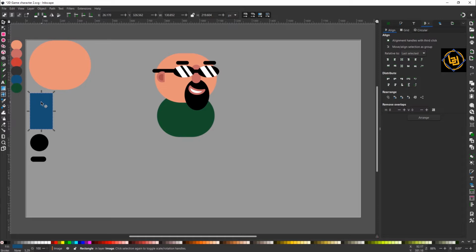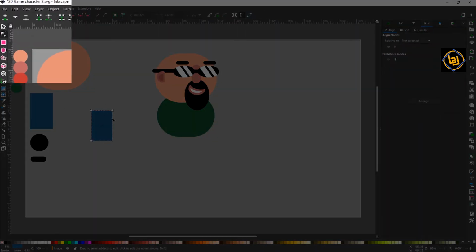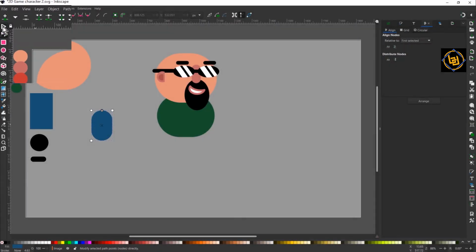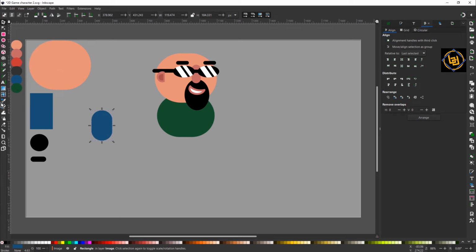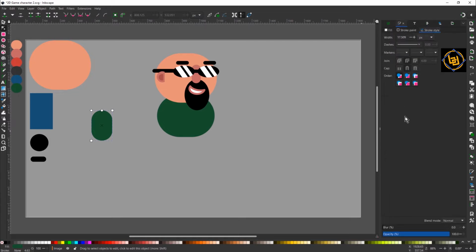Now for the upper arm, duplicate the rectangle. Get your direct selection tool and make it rounded. Get your dropper tool, copy the color of the body, but this time make it lighter, so there will be variation between the arm and the body.